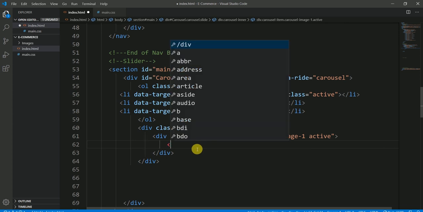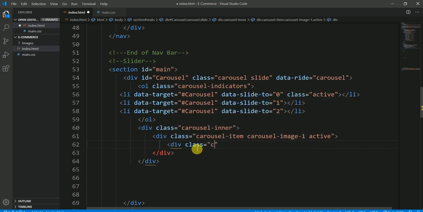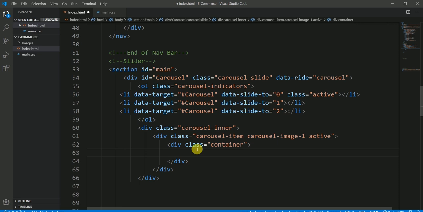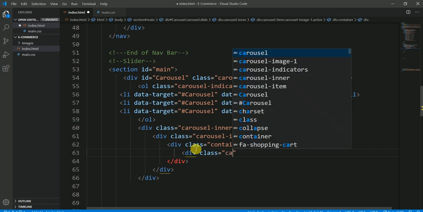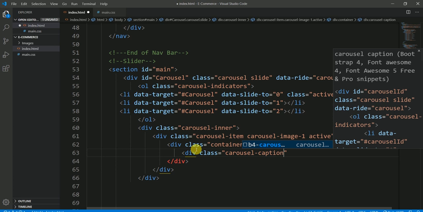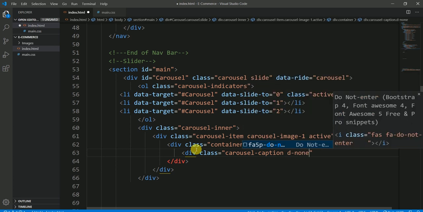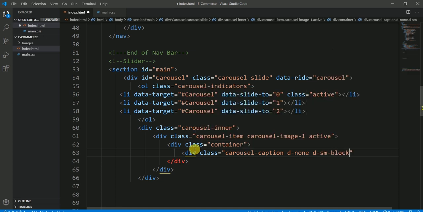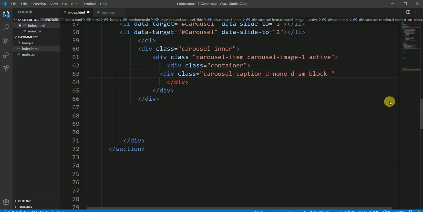So div class container. Within this container I'm going to have another division, assigning it a class of carousel caption, where I'm going to use the captions, and display none, and display small block. And I'll explain what's going on here, okay? Let me bring it here.